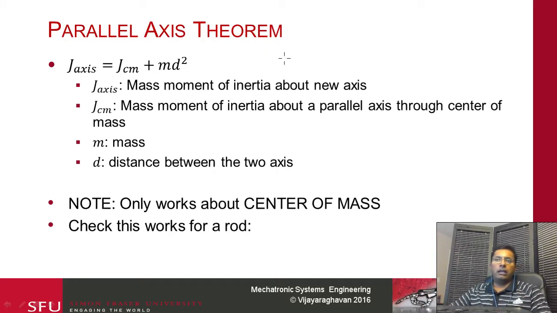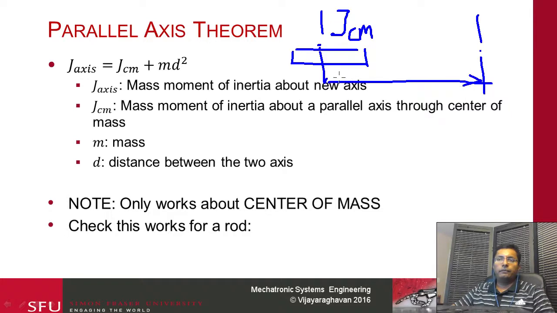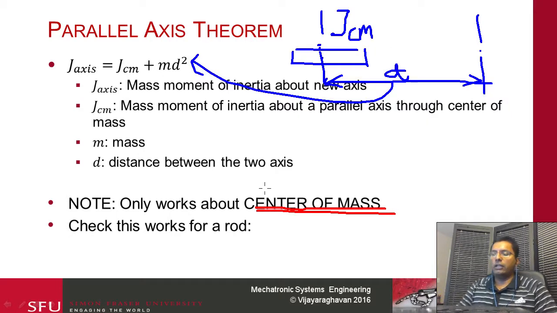So essentially, if you have the object like this, this is my J center of mass. The new axis can be anywhere, so the new axis can even be here, it could be in your home, it could be on Pluto. All I need to do is find this distance here, and then I just plug in this particular value. Note, really important, this is only valid when the original axis is passing through the center of mass. You cannot do this if it's an arbitrary axis.